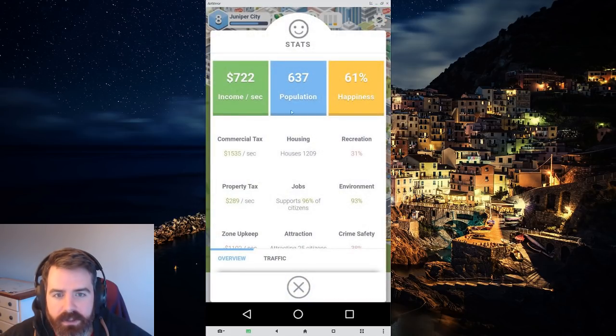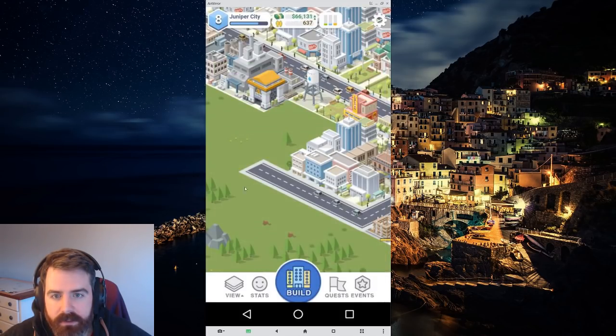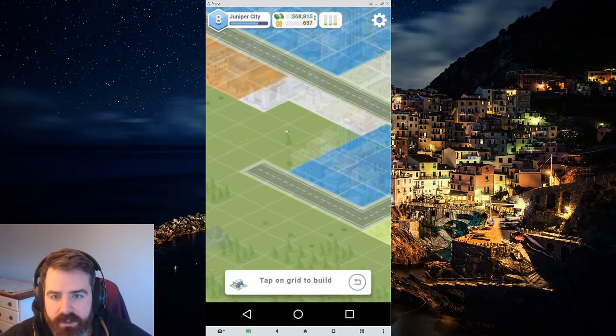And let's check out our stats. We can check that out. We have very little recreation, and our crime safety is pretty low as well. So let's put in another police station.